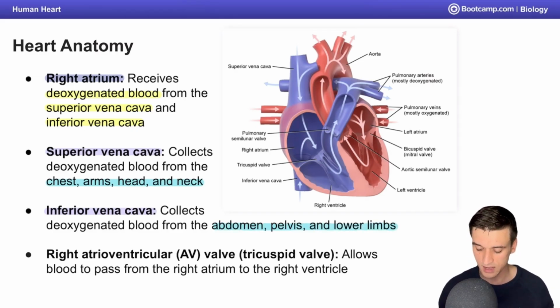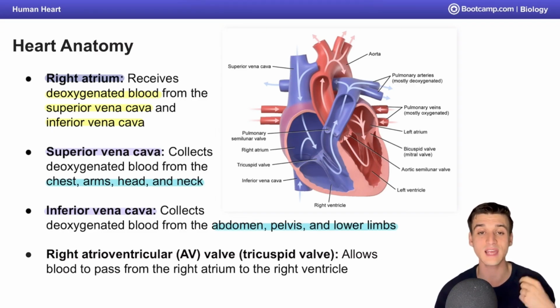So at this point, what we have is blood that has deposited its oxygen into the body tissues so they can function properly. It has flowed back towards the heart, eventually entering either the superior or inferior vena cava, finally entering the heart in the right atrium. This means that it is time for us to discuss what happens after the right atrium.